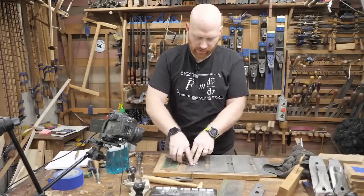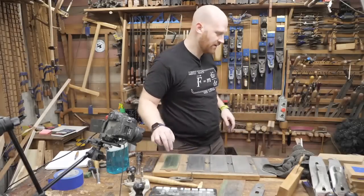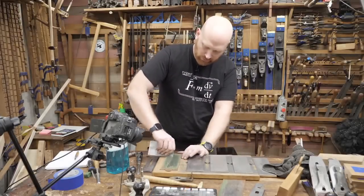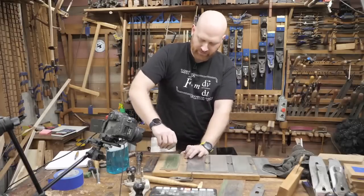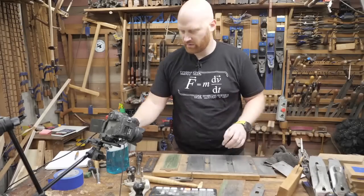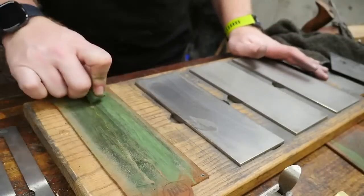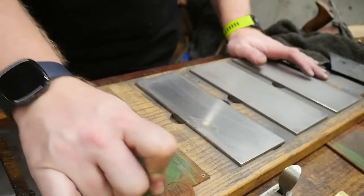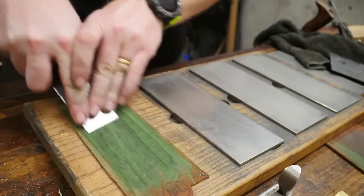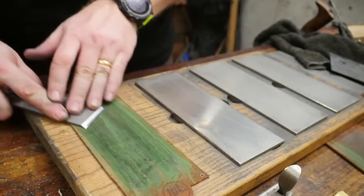Put it on here. Pull it back. Actually, let's clean this off. I'm going to use a cheapo unsharpened card scraper. Clean off this. And I usually clean this off every 6 or 7 sharpenings. Anytime it gets dark, we reapply. And that bright green lets you know it's got really good charging on there. And now it doesn't take much at all to really hone that down. Give it a nice edge.